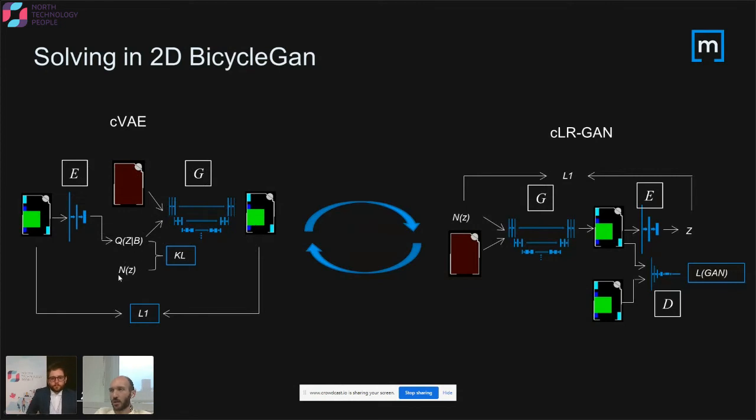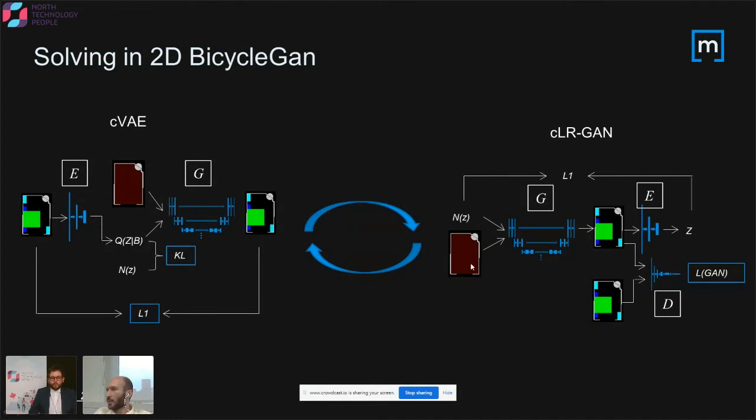And for sure, we have a KL divergence loss here between this distribution and a normal distribution, and there is an L1 loss between the first and the second. So the same encoder and generator are being used in a different setup.